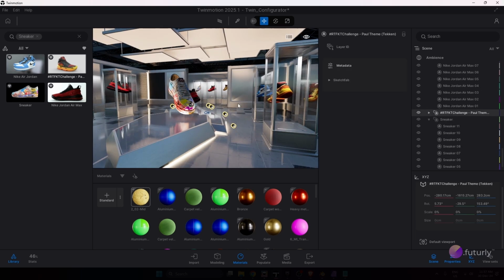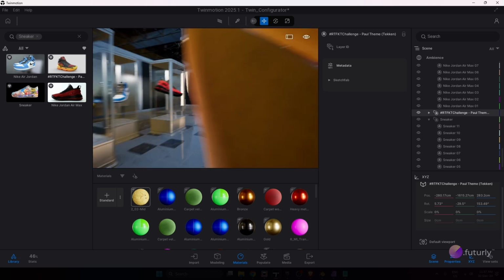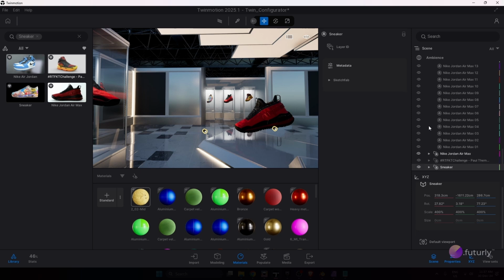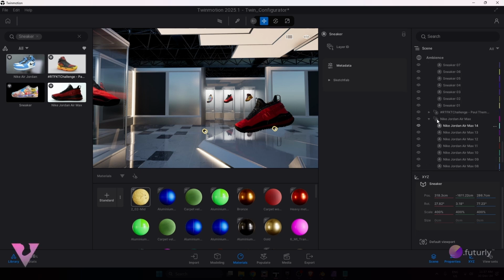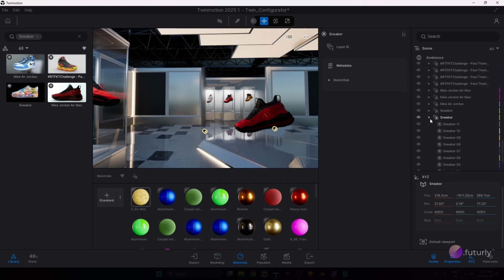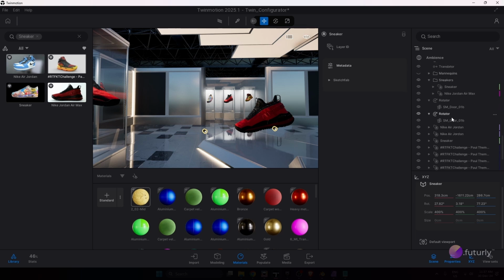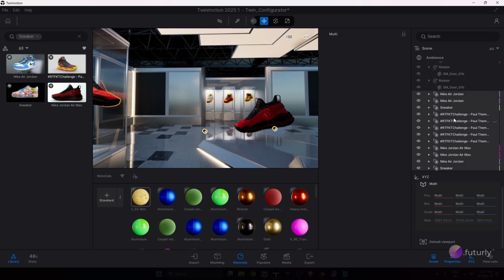Now that we have all the sneakers in place, what I'm going to do is make sure to select all the sneakers. Some of these sneakers have a lot of intricate parts, so I'm just closing them down so that they're all easier to select.